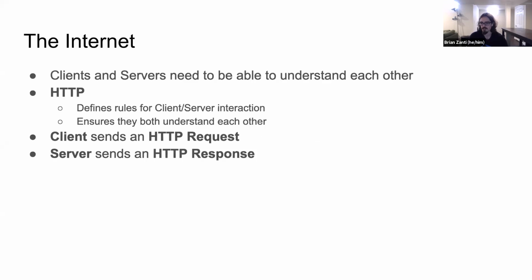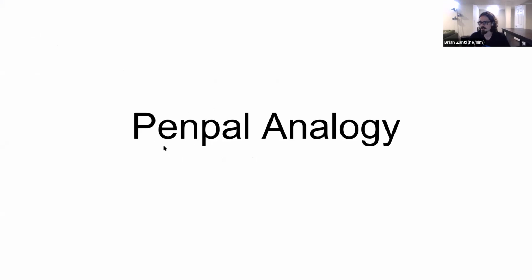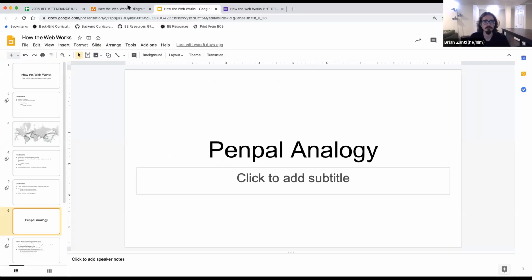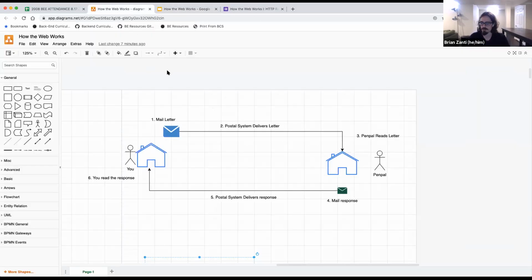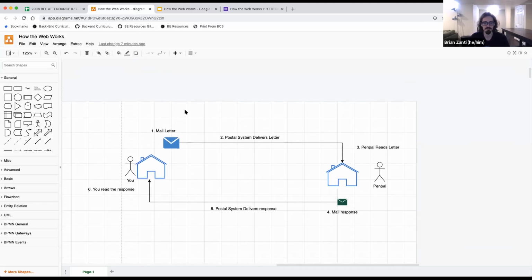So taking a step back here for some of our vocab so far. In mod 2, I mentioned earlier, we have a ton of information that we have to get through. Vocab is going to be huge here. So far we've got HTTP, client, server, HTTP request, HTTP response. I'm going to jump into an analogy here. So let's jump over to this diagram here, and I want you to think about how the postal system works. Can you all see my diagram here? I switched applications. Okay, that switched over.